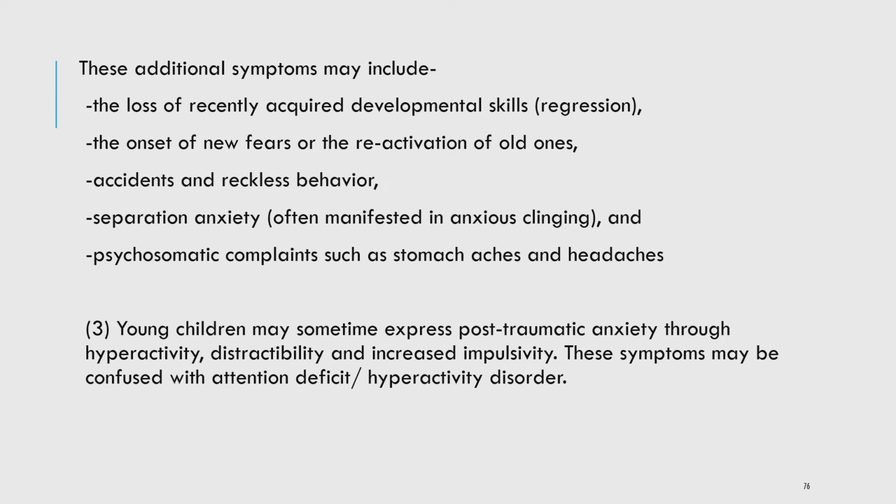There is also the possibility of the onset of new fears or the reactivation of old ones. Children may show certain new fears. For example, earlier children used to go out openly and play with other children. Now, he is no longer willing to go out and play with other children. So, he may develop such new fears. Children may also show accidents and reckless behavior after traumatic events.